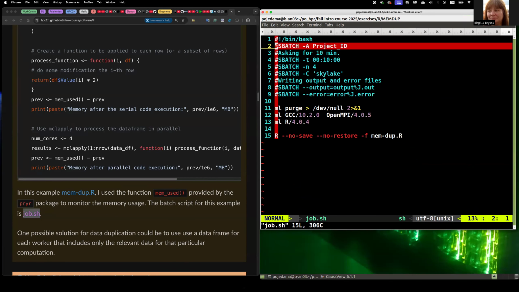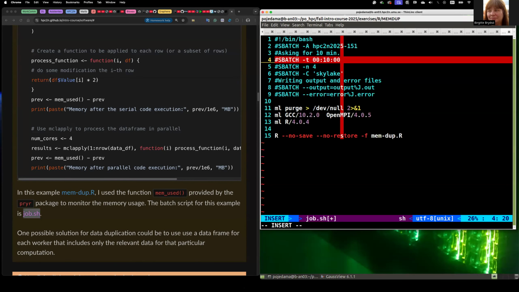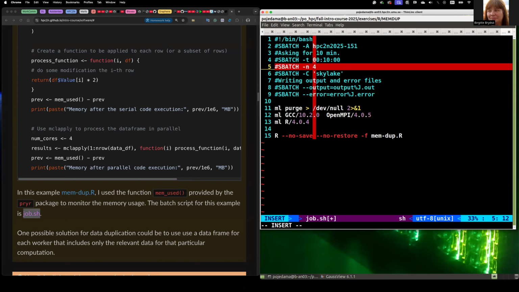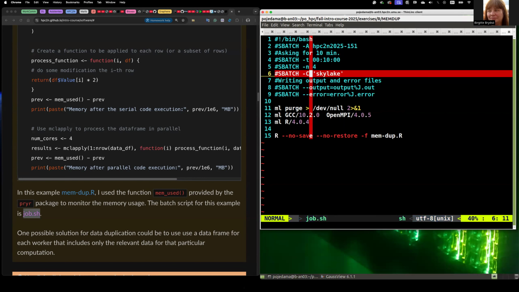So this is the batch script that I can use, and I will change the project name to HPC2N 2025 151. It will take less than 10 minutes. I will use 4 cores, and then this is a constraint similar to what Birgitte mentioned for the type of the CPUs.